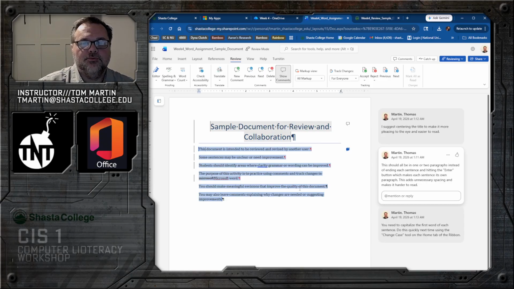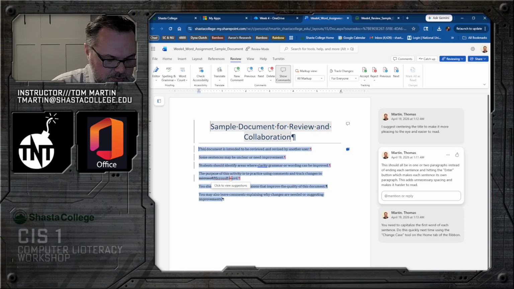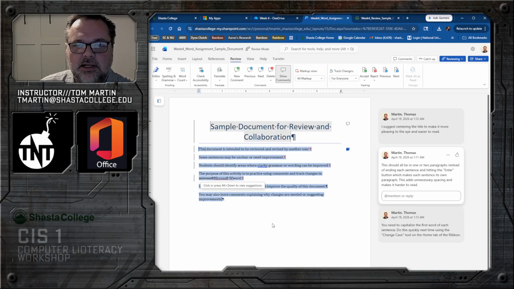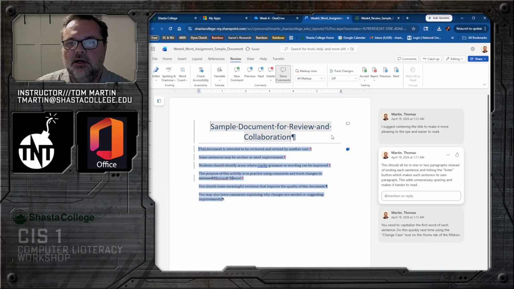Now, when you're ready to actually start making changes to your document, you want to turn track changes off. And this is why. One of the other errors that I noticed, right? Let's say I've received this document from you and I'm looking at it and going, oh, well, I noticed Word isn't capitalized either. And if you go in and start to capitalize Word, you're like, wait a second, it tracked that change. Why? That's weird, right? You need to go in and turn track changes off.